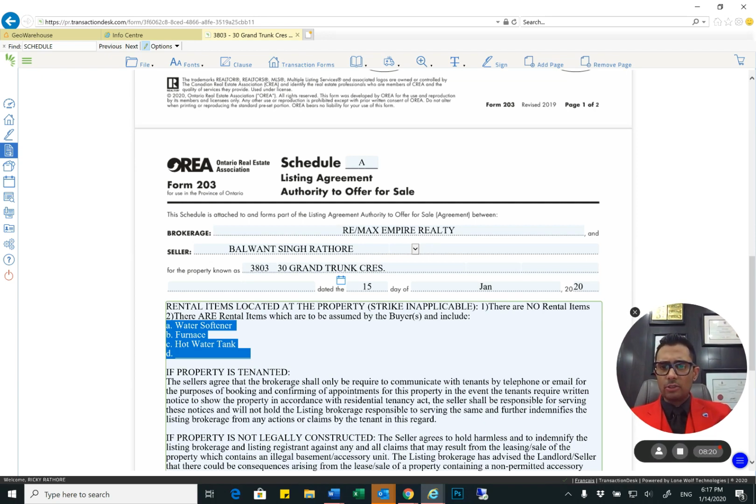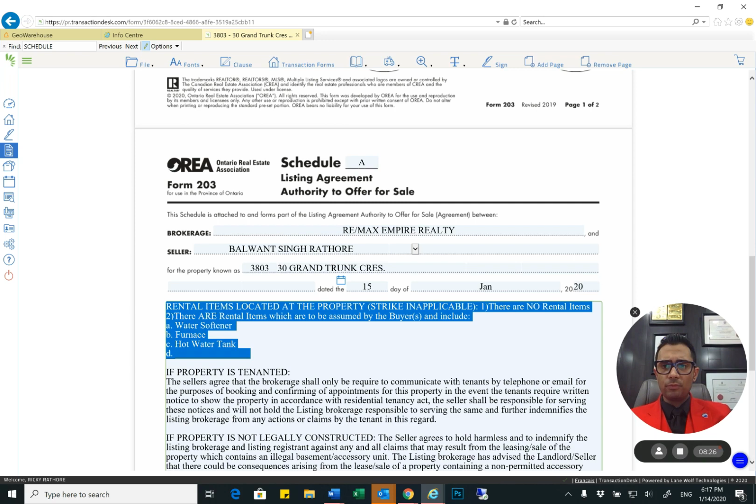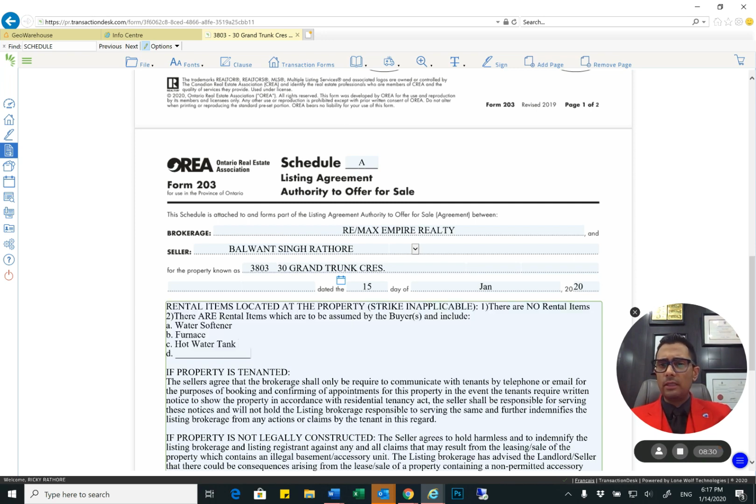So you do want to make sure. And that's why we've added this in here. So we have different checks and balances. One, on the listing documentation. Two, when you go to the actual property, you'll be able to confirm if there's any rental items or not. And then three, in the offer as well. So that way, if ultimately there is a rental item, your client won't be able to say that they didn't know or that they didn't provide this information. It's all here. So again, just redact what you don't need, okay?